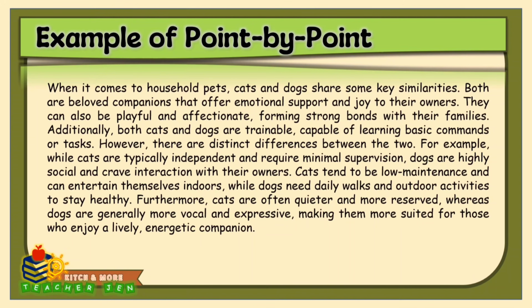Now, looking at it as we understand it, we can say that this paragraph uses the point-by-point method by presenting both similarities and differences side by side, topic by topic. Each point is discussed for both cats and dogs in parallel. For example, the comparison starts with a similarity in their role as beloved pets and then moves on to the differences in their independence. This approach allows the reader to see both the similarities and differences in the same section, giving a clearer comparison.